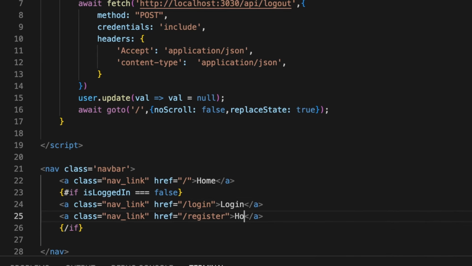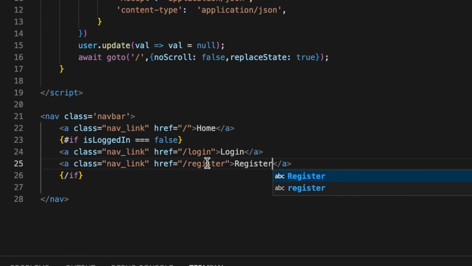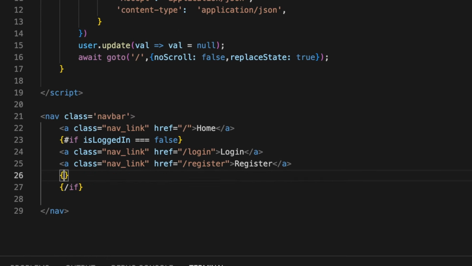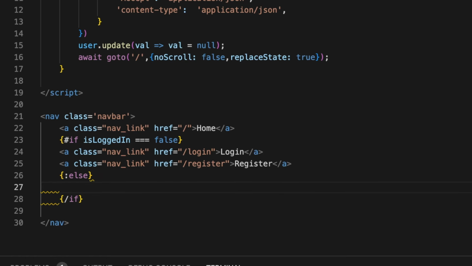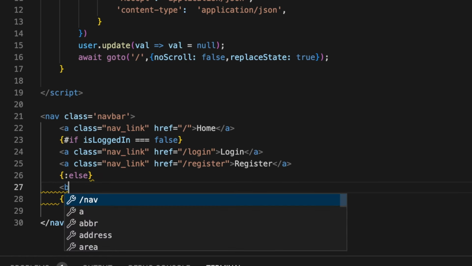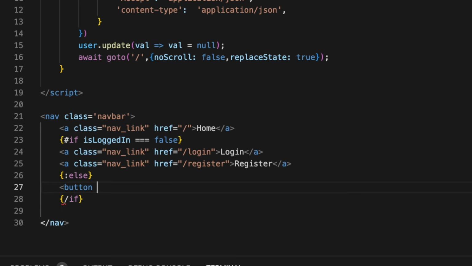Login, register, like that. Let's do an else. So if they're not logged in, we show those items on the navbar. If they are logged in, then we are going to show this button, which, you guessed it, is going to have the logout button.